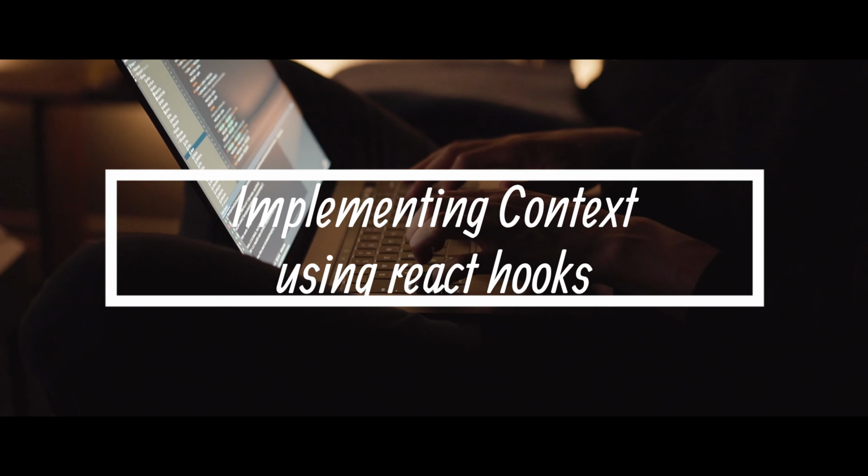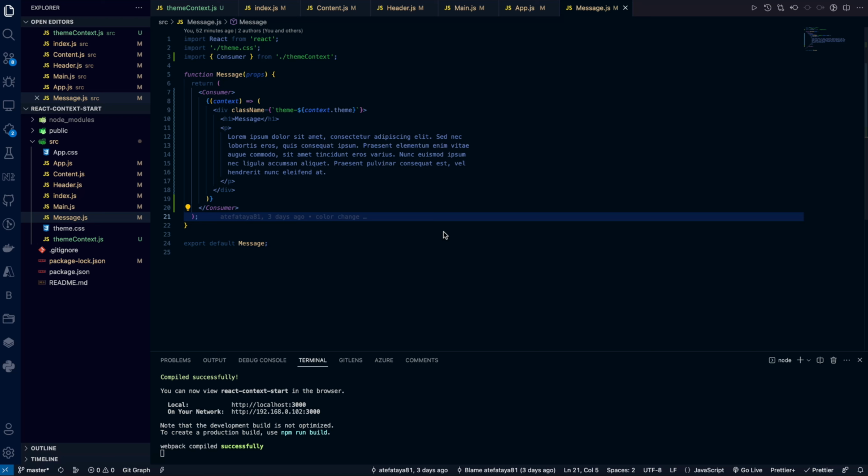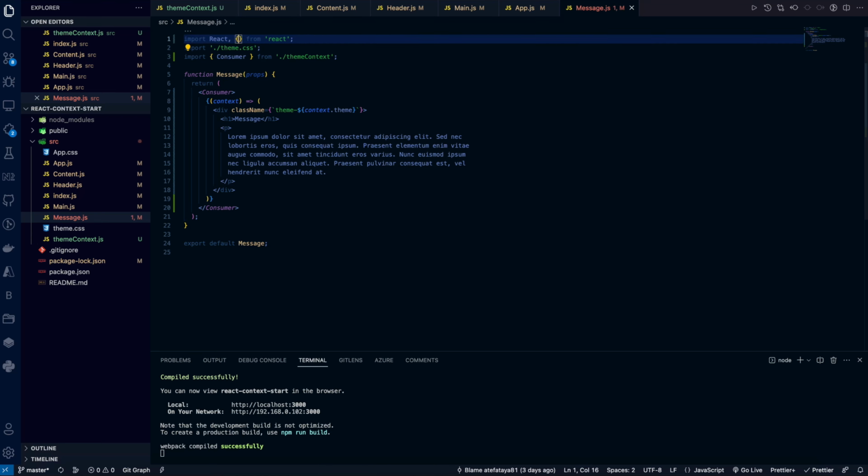Alright guys, now we are going to implement React context using the React hook useContext, which will make our life much easier. The first step is to import the hook from React. So here we are going to say import useContext. Okay.